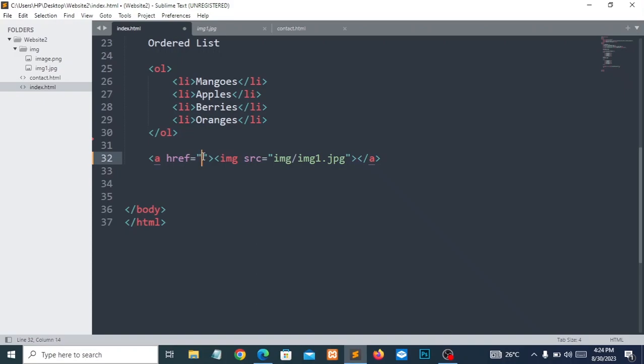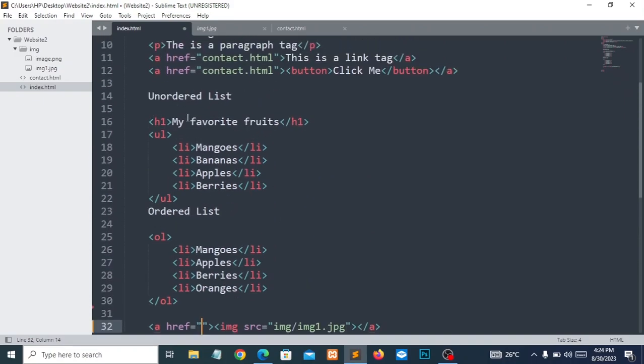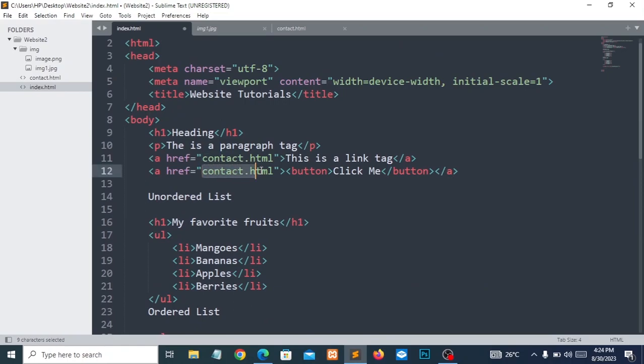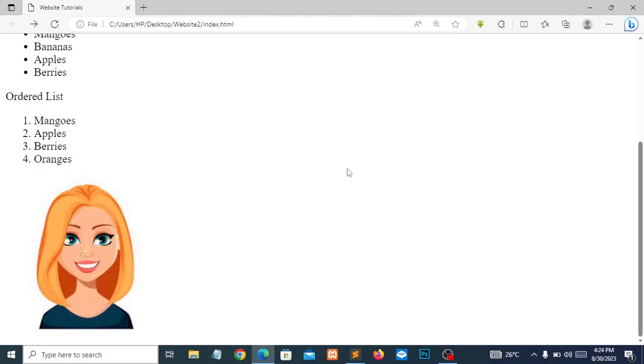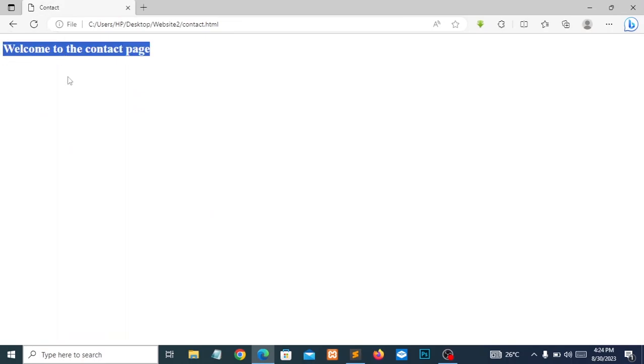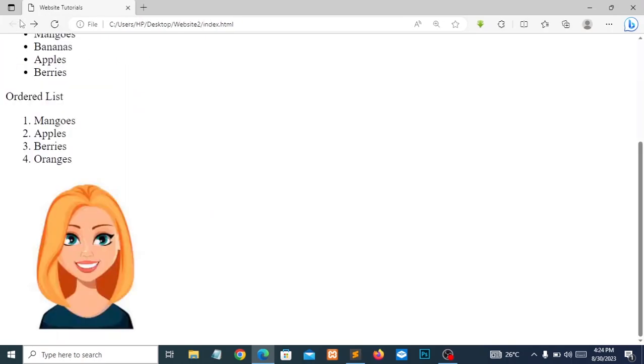However, we need to put the address, the page we're trying to link, just the way we did here, right? We have to put this into the href so that when you click this, it will take you to this page. So we're just going to copy this. I'm going to copy this right now and then come over here and put it in the href and paste it and then save. And so if we come here and refresh, it has become a link. So if we hover, you see it's a hand, but in the rest, it's not a hand. So once you see it's a hand, it's a link. So when you click, it goes to the page that we have put in it. So that's how to turn things into links.